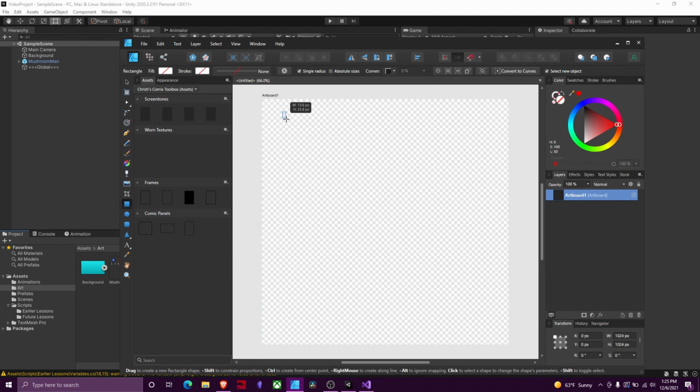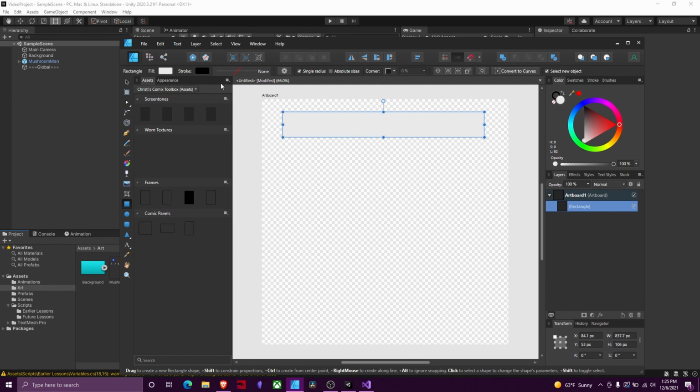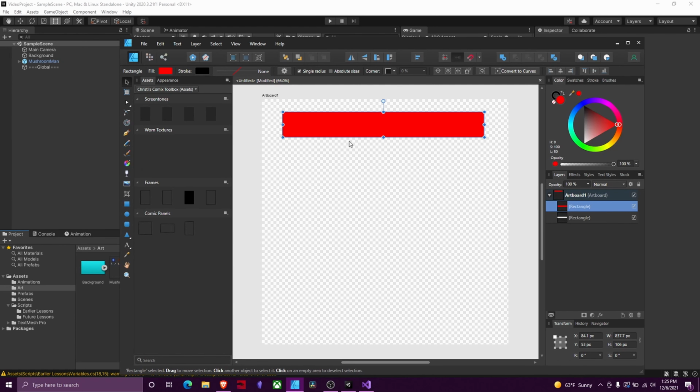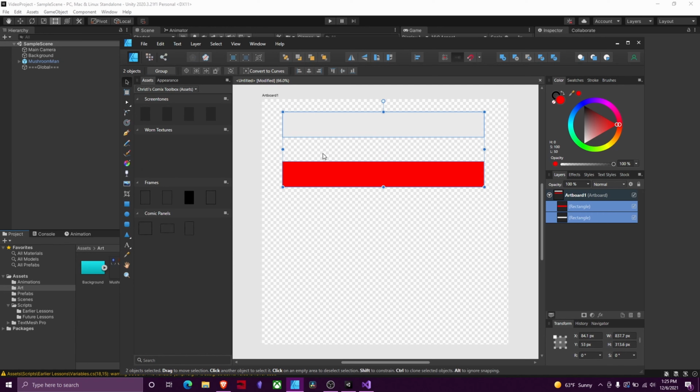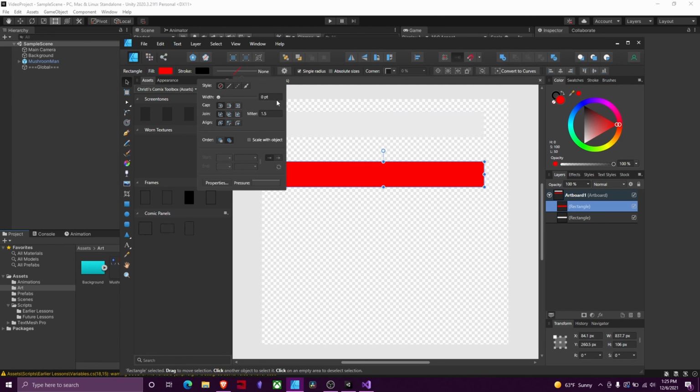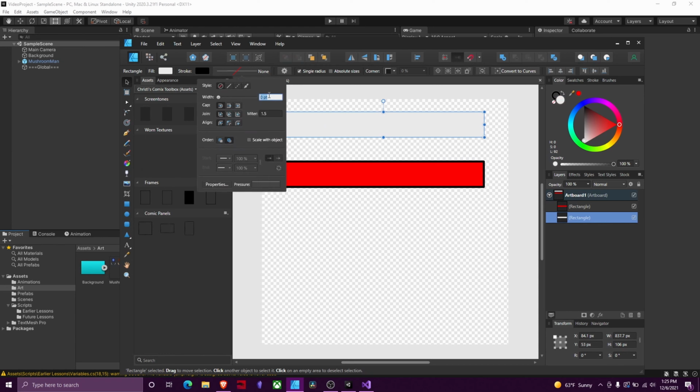We're going to do two squares. We'll say these are going to represent the empty life bar and the full life bar. And the way it's going to work is this. So I'm going to just duplicate this. We're going to make it red. We'll move it down. And then we'll give us just a little bit of a box on both of these.